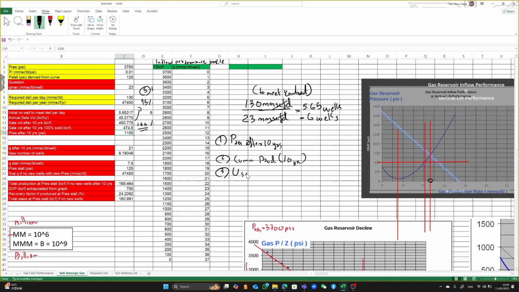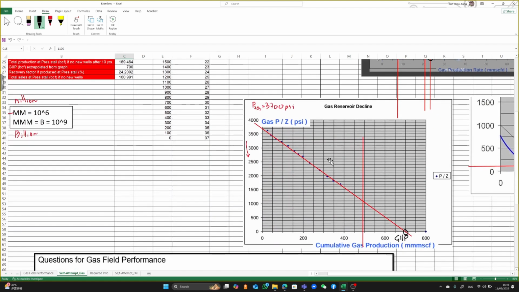Okay, so then step 3, what do we do? Use the graph, right? We're given the cumulative production profile against the declining reservoir pressure trend. And I must stress again, this is not pressure itself. It is pressure divided by the Z factor. In the real world, if you have the compressibility factor value, you have to multiply or divide by that to get the real reservoir pressure value. But here we're just using it as the reservoir pressure because we're not given a Z.